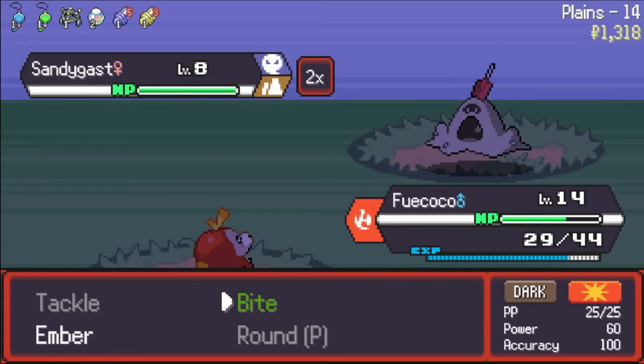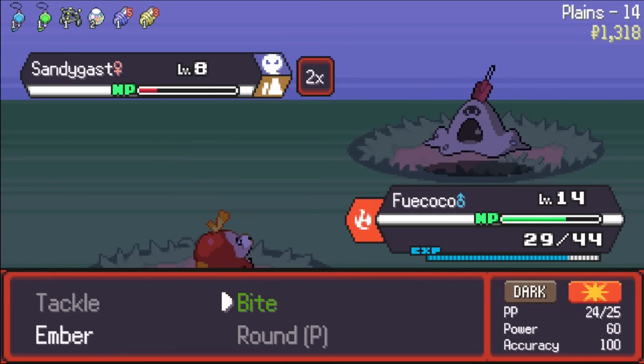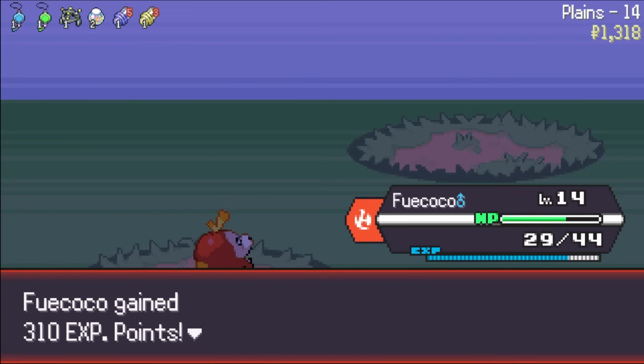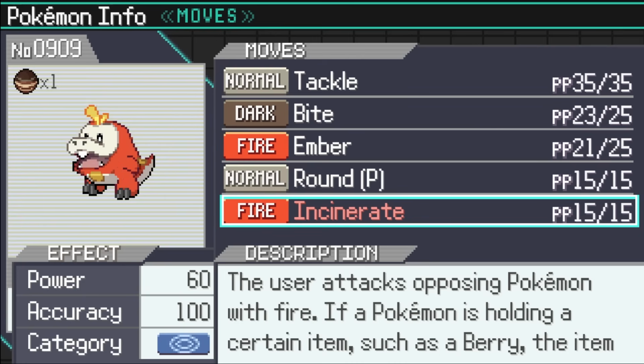So just because they have an advantage over you, doesn't mean you have to be scared and switch out on them. I probably should have just gone for Ember, and it probably would have killed, but I went for the Bite there for the super effective, and I did get the lucky flinch, but Ember probably would have been smarter just because my special attack is a lot higher right now. And we're going to pick up Incinerate here, which is really nice.